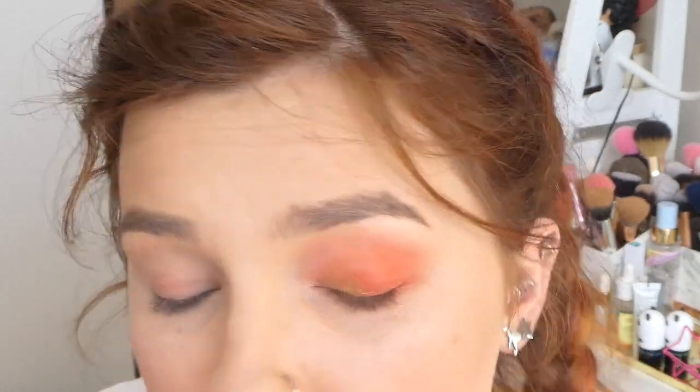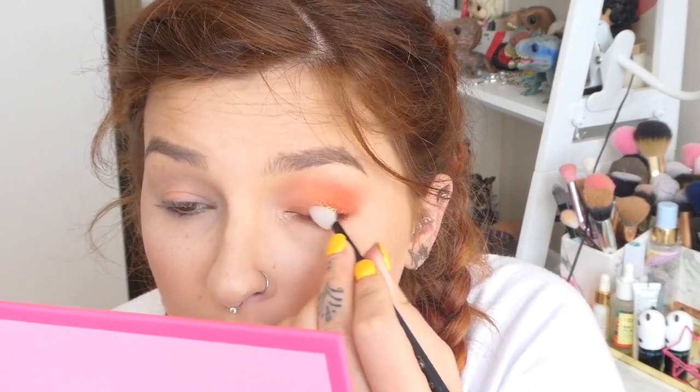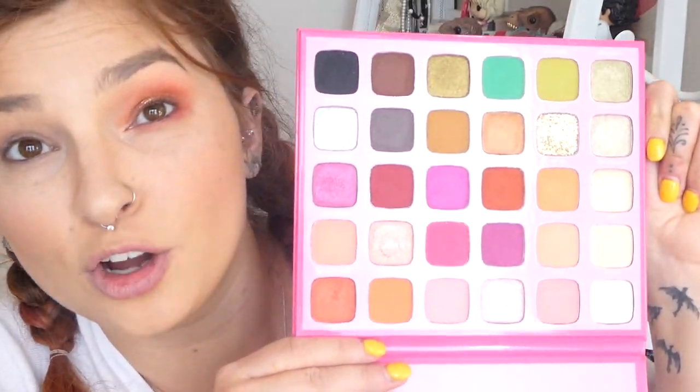I just feel like it's not something super blowing me away, which I'm really disappointed about, because when I first saw this palette I was like, oh yeah, the pans look really small, it's not really up my alley. But then I got it and I was like, oh my god, it's so pretty, it's so exciting. So I'm kind of like, can you work on this other eye now?